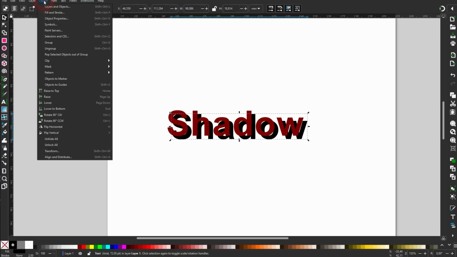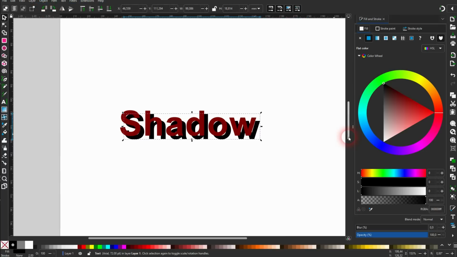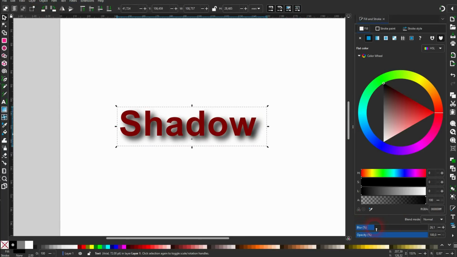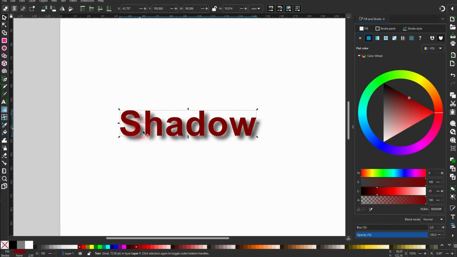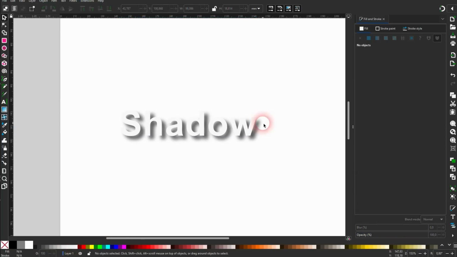Now we go to Object, Fill and Stroke. The black one is selected and I use the blur right here. You can also adjust it via opacity a little bit. And now we have a drop shadow. So you have to do it manually, but it works. Let me give it a white fill and we have this effect on a white background. Yet again, recreate it and then come back for the next text effect.